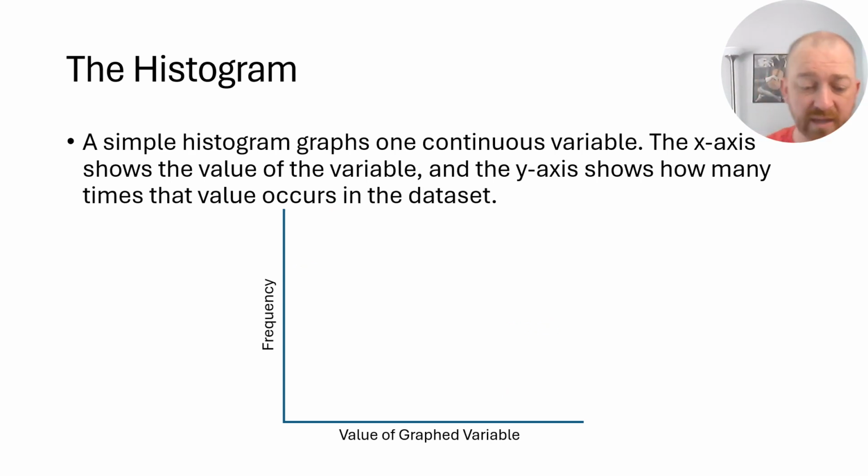Okay, so the histogram looks like this, where the value of any given variable is on the x-axis. So it's like, what is the value of variable x, for example, along that x-axis? And then how many times that value occurs in the data set is shown by the y-axis. Now, so far, this probably doesn't make a whole lot of sense, so I will give you a solid example right now.